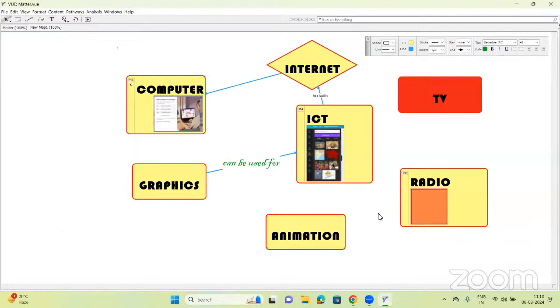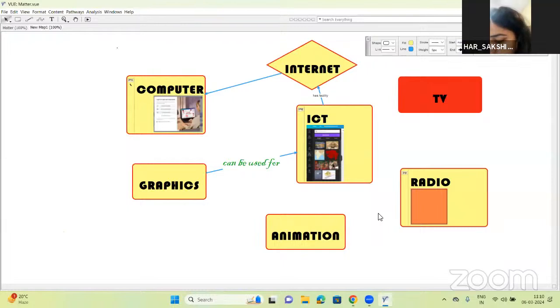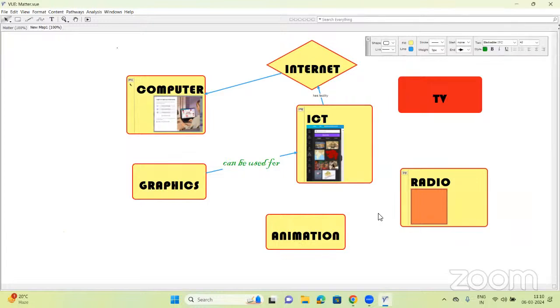My second question is, you said that you have to open the editable file in that VUE icon only. So the file we stored as PNG or JPEG, which is non-editable, do we have to open it in VUE every time? No, I have not said that.